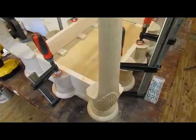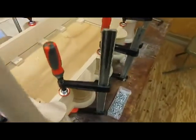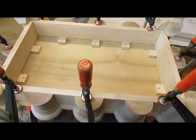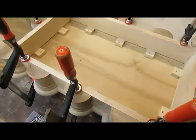Well, here we are. It's been several days since I've been in the shop, and it's been bitter cold here. Sub-zero temperatures and all that, although the shop's quite warm. I've just been busy with other house maintenance items.